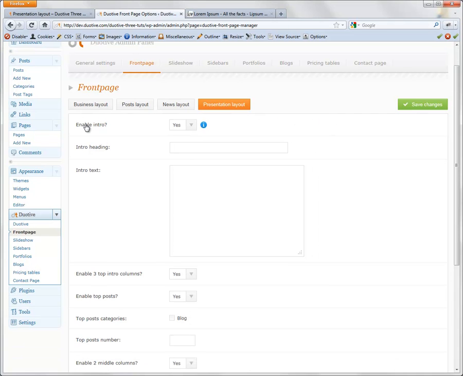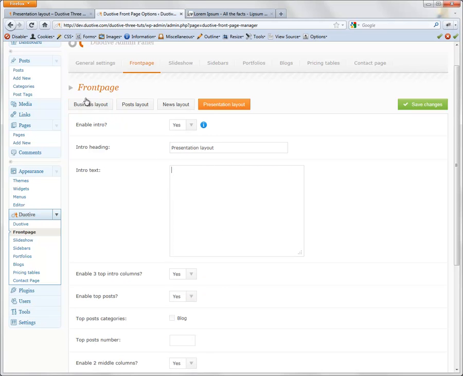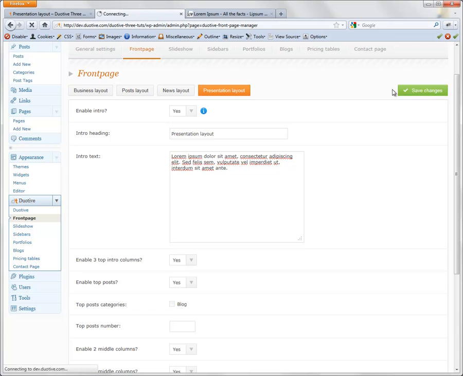So we have an intro, so let's add a title, presentation layout. We're just gonna paste in some dummy text. Okay, and hit save changes.